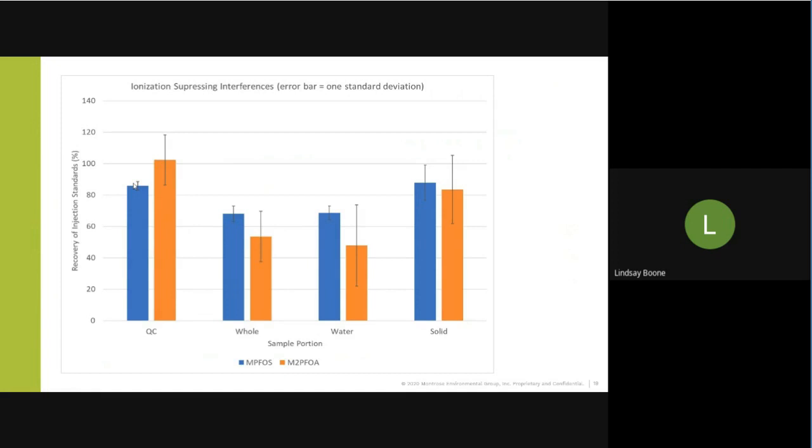And then we looked at the ionization suppression in the whole sample. That's the aqueous and the particulate layers combined, just the aqueous, and then the solids. If you think about it, a perfect sample would be the same height as this quality control sample. And as you can see, the solid actually has less ionization suppression, or it's more in tune with that QC sample, than both the combined sample as well as the aqueous portion alone. What that tells us is any compounds that are causing ionization suppression are getting co-extracted in the aqueous portion of the sample with the PFAS. So it's not necessarily true to say that a more complex sample matrix like wastewater will cause ionization suppression.